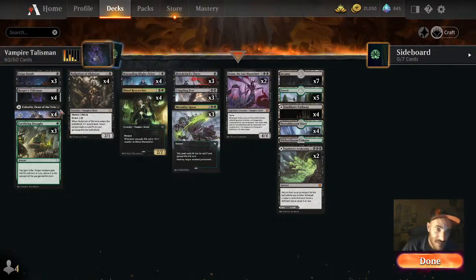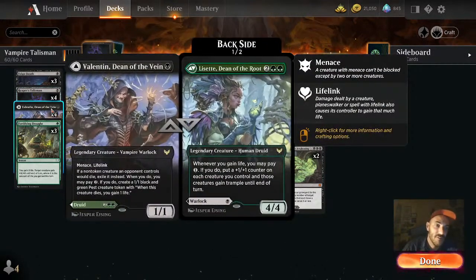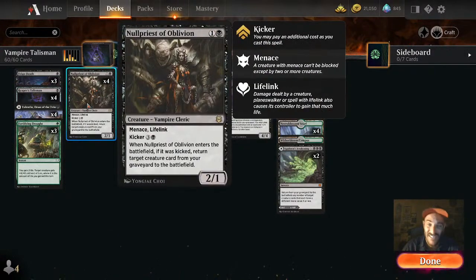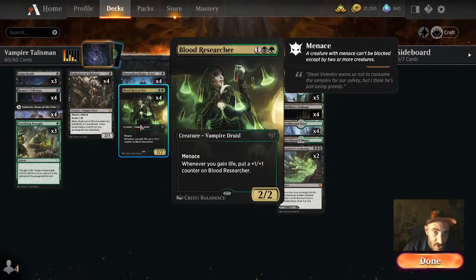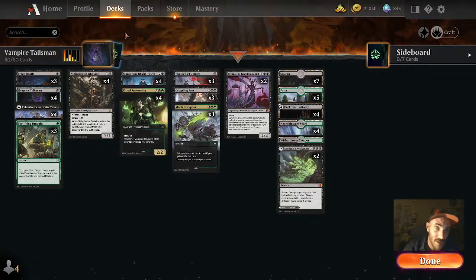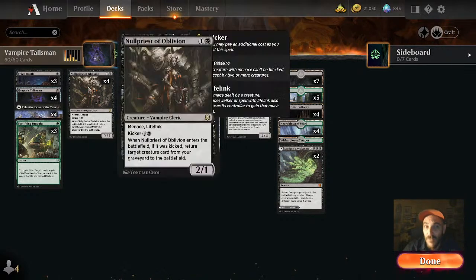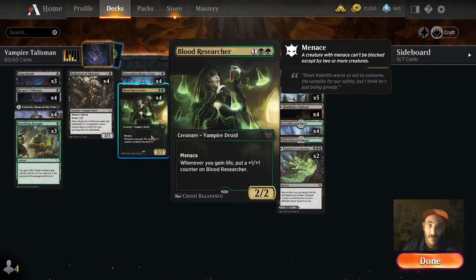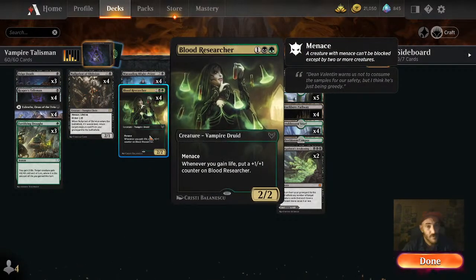That's the deck. But like I said, what we're really trying to do, and what I often try to do, is Reaper's Talisman turn 1, Nullpriest of Oblivion unkicked turn 2, Blood Researcher turn 3. Attack with Nullpriest of Oblivion. Usually turn 3 they've only got maybe 1 creature on the board. Even if they've got 2 and they decide to trade or block with the Nullpriest, doesn't matter. You can reanimate it later. But at that point, because it's got lifelink, you will be growing your Blood Researcher to a 3/3.